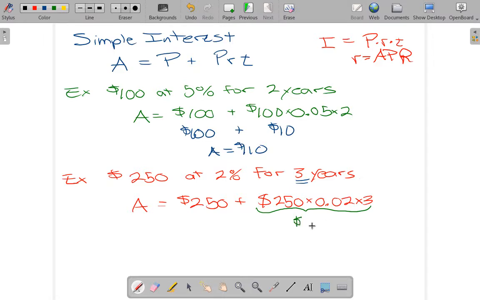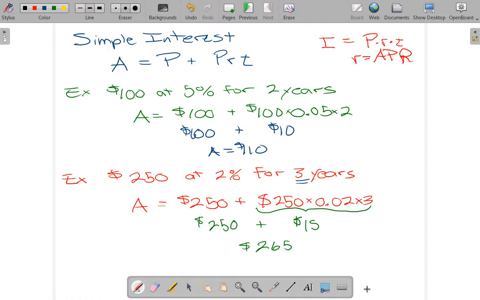And you might be thinking, man, 2%, that sucks. Well, interest rates have been really low since the recession back in 2008. And so if you get 2% on a savings account, you're doing pretty damn good. Generally, they're like 0.5%. So interest rates still suck. Adding those together, I get $265. I think we can do that without a calculator.